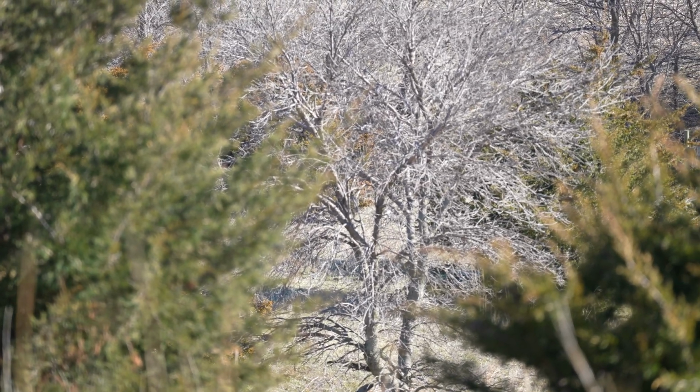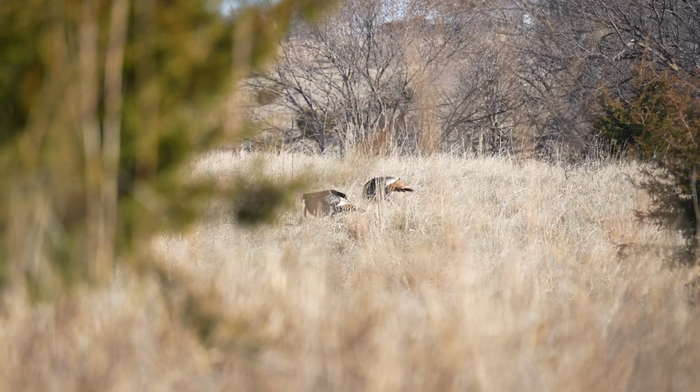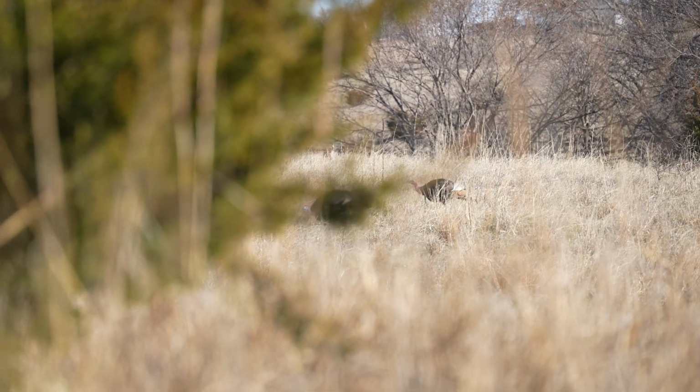Well, it was a swing and a miss on the first one. We kind of got caught there a little bit. We were in a pretty good setup with how we thought the birds were gonna work, but they just hung tight, and it took them 45-50 minutes until they finally decided to break, and the toms came first, and they were just right over the hill from us, and a bunch of jakes came and were strutting and messing around. So if they're gonna act like a man, they're gonna get treated like a man. I decided to give it a shot and missed just barely at like 35 yards.